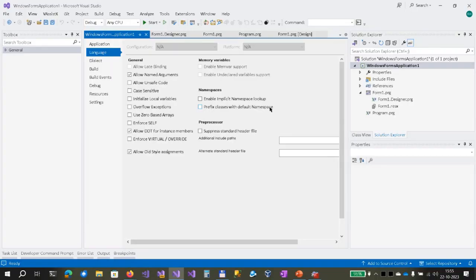And the XSharp Core dialect does not require runtime support. Now I could switch the app to the FoxPro dialect, but then I would also have to link in the support libraries, and then I can use direct memory variables. We'll show that later in your converted app. And there are other options like case sensitivity, and what you want to do if there's a numeric overflow.